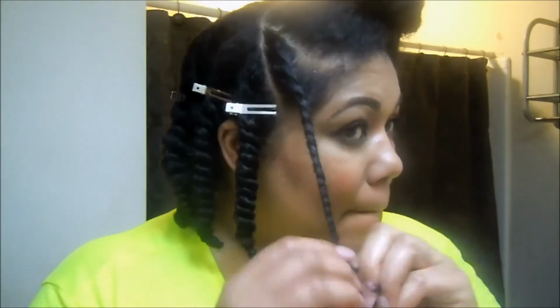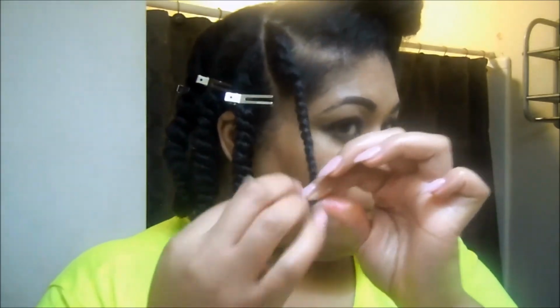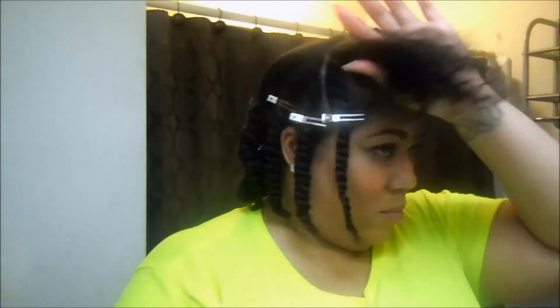Make sure when you twist, you see how I'm showing you it separated. You don't want to mix the hair while you're twisting down. You want the hair that you've already separated, keep separated so that when you take them out, it won't be too tangled up. That was a mistake I was making in the beginning.